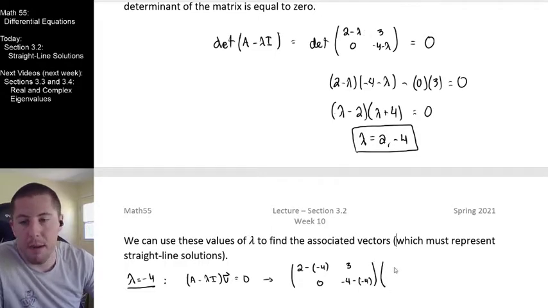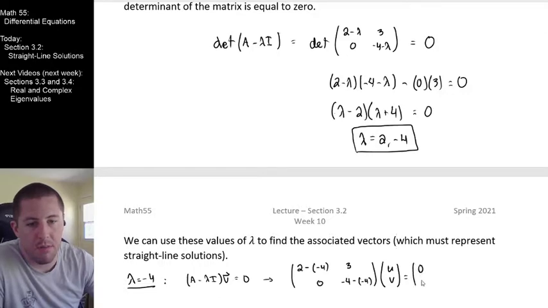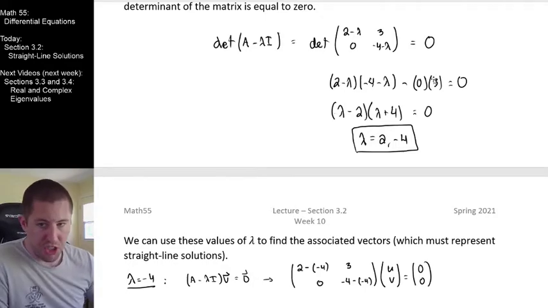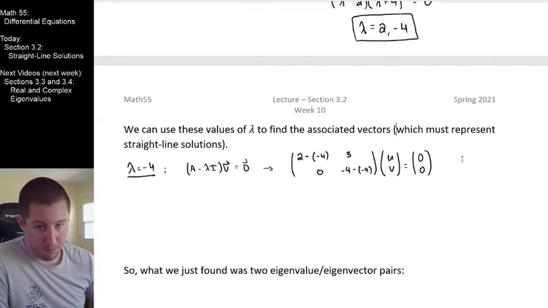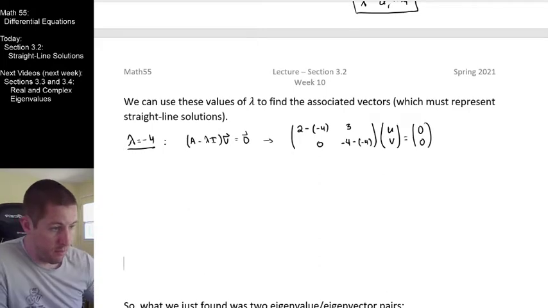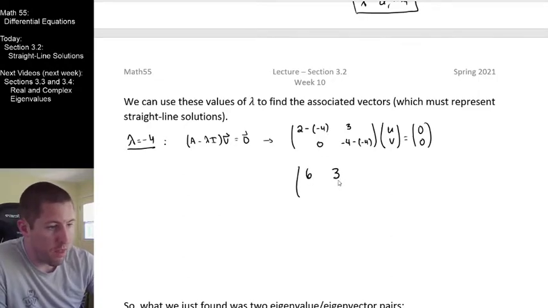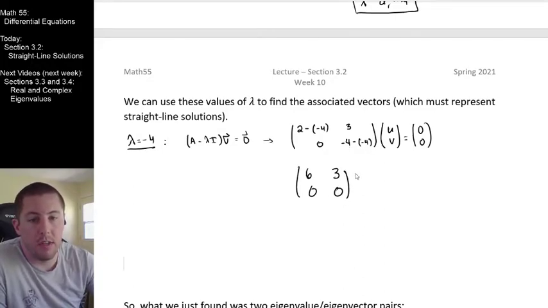This is going to be times some arbitrary vector. I'm just going to call this uv because I don't want to create any variable confusion over here. And this should be equal to 0, but 0 as our appropriately shaped vector. So I clearly didn't give myself enough room for our first look at this. So what am I seeing? Well, this is 2 plus 4, which is going to give me 6. 3 survives. This is 0. And what do you know? This is negative 4 and positive 4, so that's also going to go to 0. And so it looks like whatever our vector uv is going to be, we can now solve for what it must be.